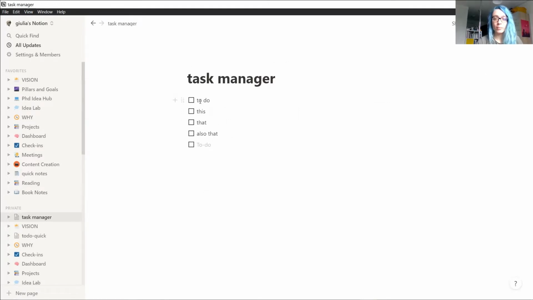You can probably structure all of this in different columns, and you can create different levels. So for example, this might end up being Monday. If I duplicate that and put it to the side, this is gonna become Tuesday, whatever, and so on and so forth. And once I'm done with something, I cross it off.